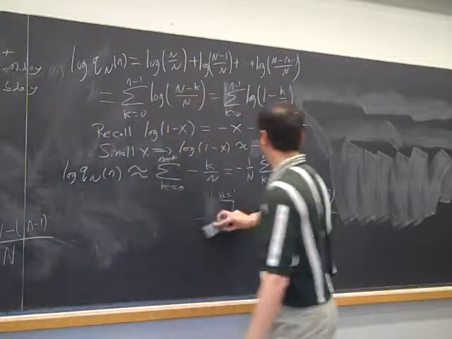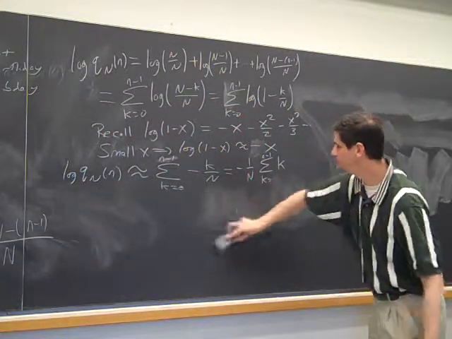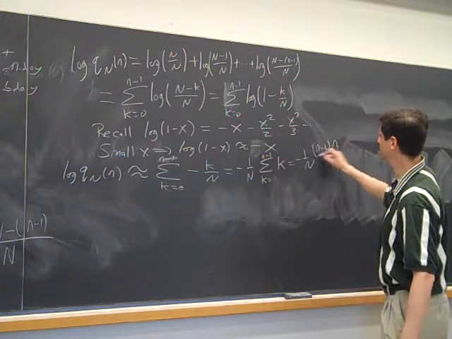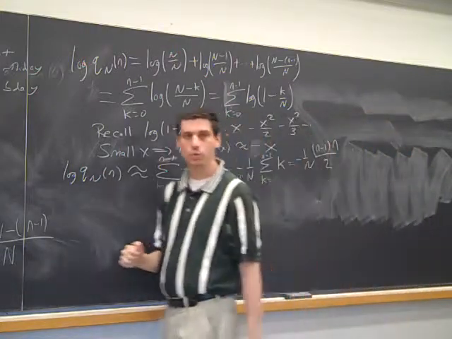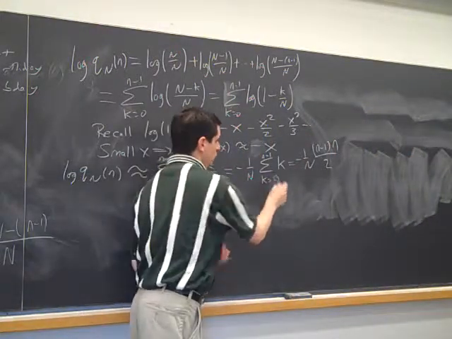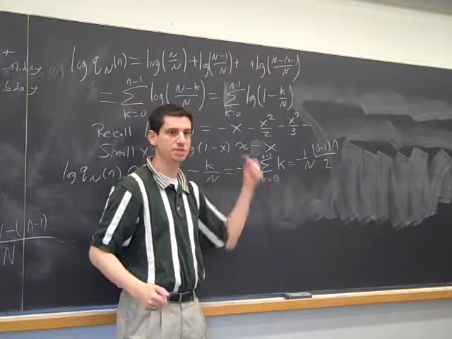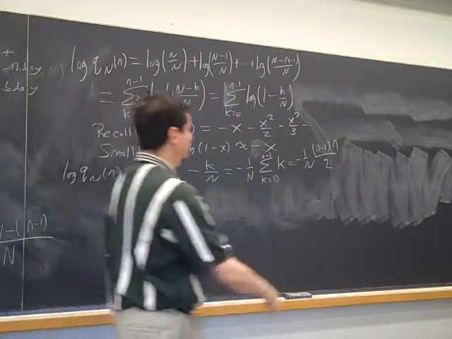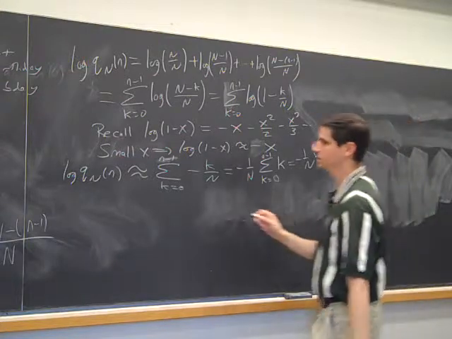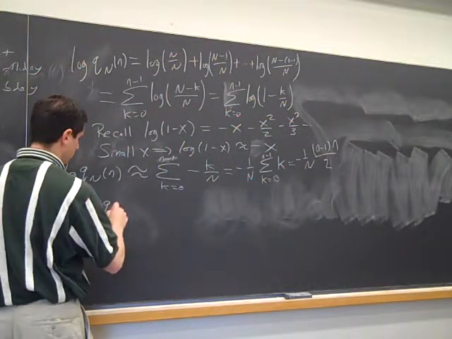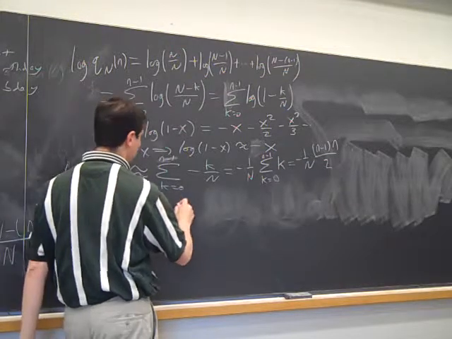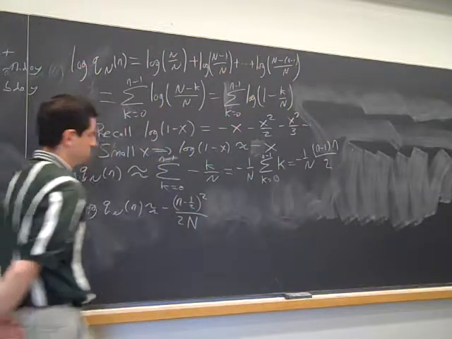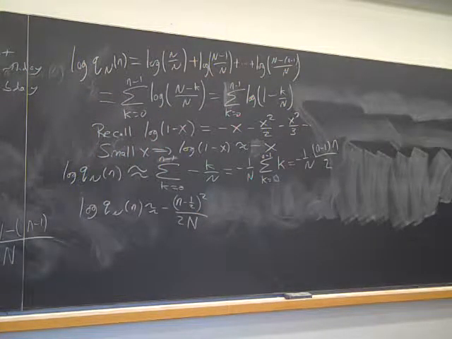All right, so we want to figure out what this sum is equal to. It turns out that this sum is going to be negative 1 over N, times n minus 1 times n over 2. And one way you can see this is you can write the numbers from 0 to n minus 1, then write them backwards, and then add them all up. Well, I'm going to just approximate to make life a little bit easier. I'm going to say the log of q_N of n is about minus (n minus a half) squared over 2 times big N. Does that seem like a reasonable approximation?